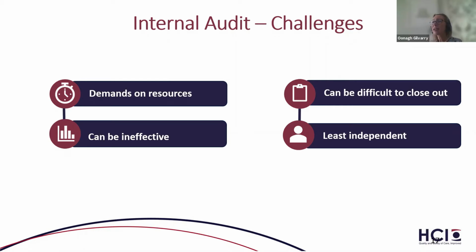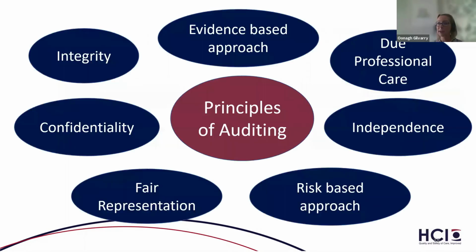They can be difficult to close out. We have a finding, and oh well, we need to do something about that, but that's not something we can do in the short term, and it drags on and on and on. And if there's not an effective monitoring process, watching the outcomes from those audits, they can just sit there and gather dust. And again, not going to give that warm fuzzy feeling to our regulators if they see something that was open 2 years ago and remains on the list. And as I said, the struggle is that independence. How are we going to be able to step back from our processes if we're all very much involved in them on a day-to-day basis?